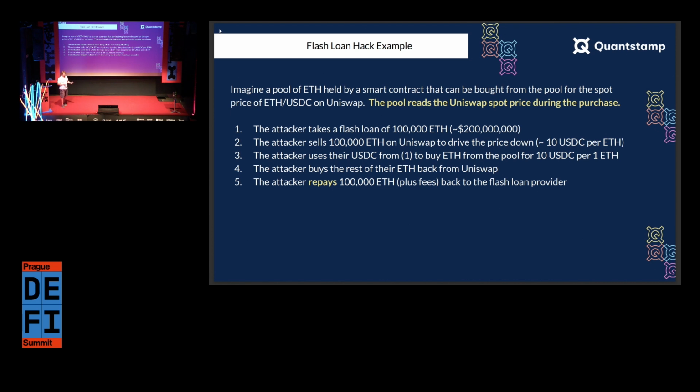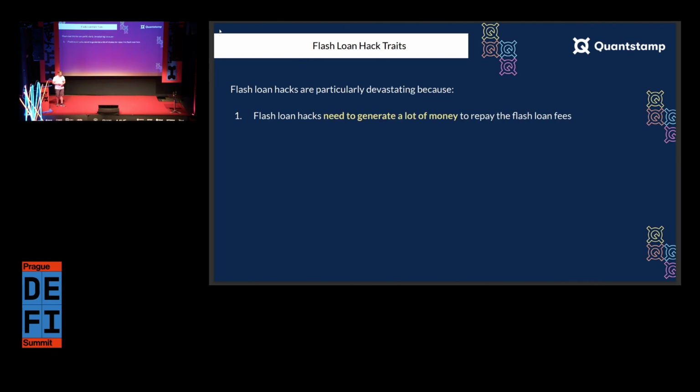Right? And because they already made 20 million ETH in the second step, while buying it from the pool, they would end up with some profit, right? So this is roughly how flash loan attacks work. Clearly, this design is absolutely wrong. It's vulnerable, and we know that the pool should be using some kind of oracle that is not manipulable to price that ETH. So that's kind of what's happening.